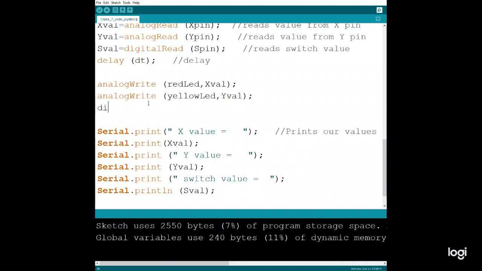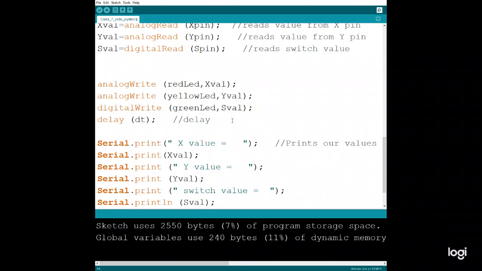So I'm going to do a digital write, green LED, and that's going to be the S val. And I'm going to move my delay, highlight, move it down to here, put it after that. That looks good.